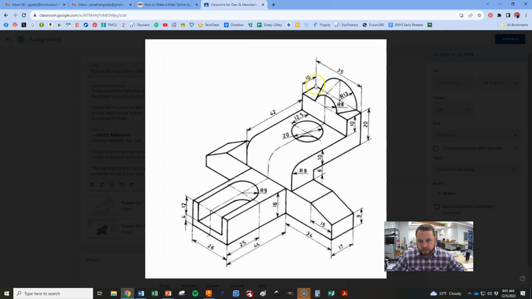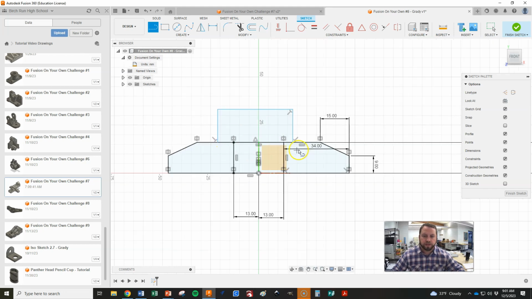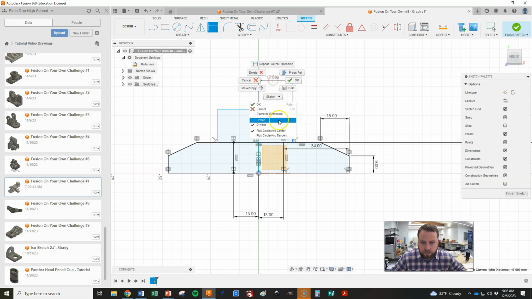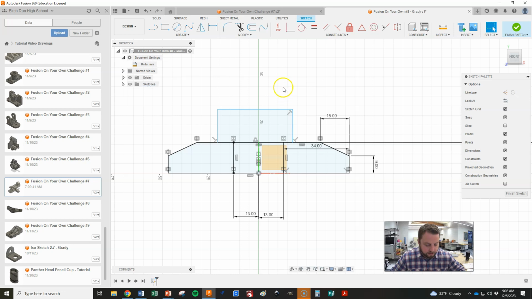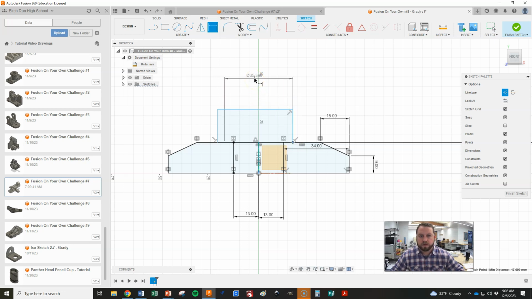Now we need to draw this part back here, and so that's 35 wide. So from here to here is 35. I'm going to start it somewhere on here. Oops. Turn off my construction. I'm just going to go straight up, straight over, and then straight down. And now I'm going to grab my dimension tool. See if I can make it work this time. Darn thing's giving me trouble. There, we got it to work.